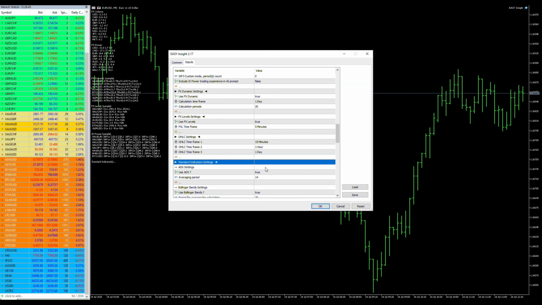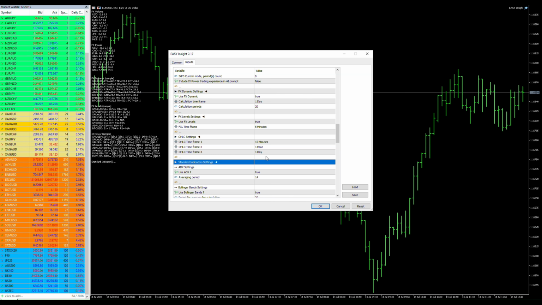Before we use professional and sophisticated indicators like the FX series you've seen above, we all started with the standard free indicators that are available at every trading terminal. And hence we integrated them into EasyInsight as well, because there are plenty of users that still use the old standard indicators in combination with the professional new ones.